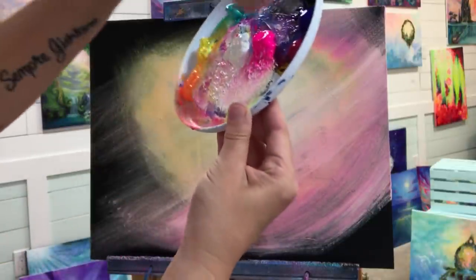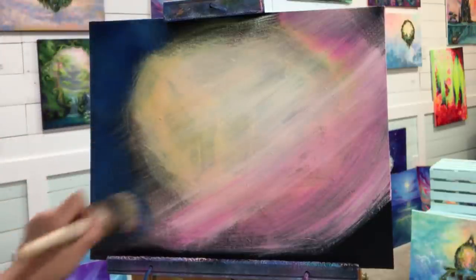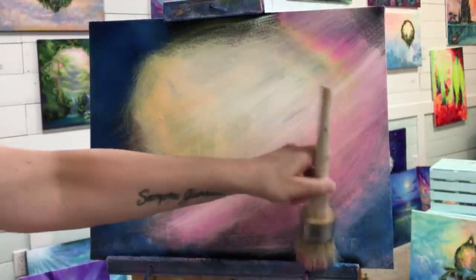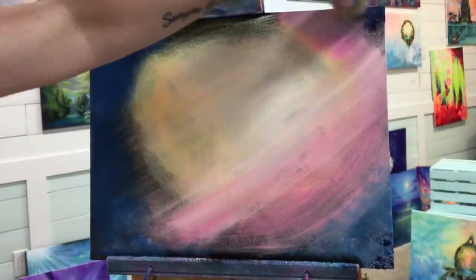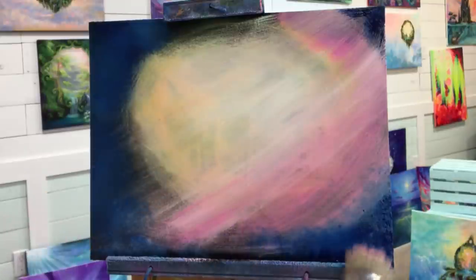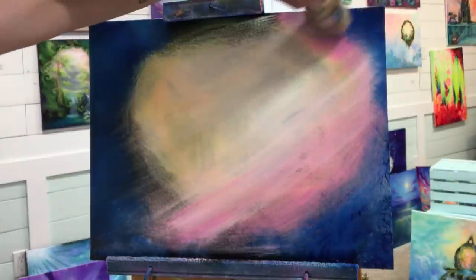Okay, now I want to add some of my phthalo blue. And it's mixing in with the colors that I have on my brush. So when I first pick up the blue, I'm going to dab it in the corners here where I want it to be the darkest. And then as I work more of the paint out of my brush, it's going to pick up more of the pink and yellow and orange and white that I've got in there. I'm just going to come around the side here and do this very softly.